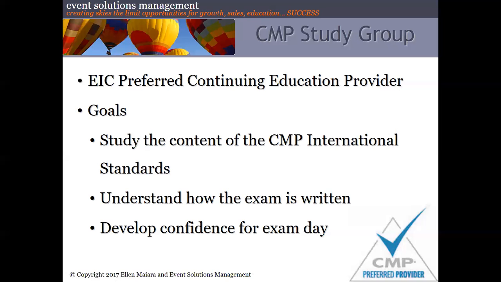This is the path that you choose to take. You'll join the study group in August, right? Study with the study group through November. Then you'd submit your application and then study through the group that starts in November and ends in January and take your exam in January. Okay, tried and true, everybody who's done that.